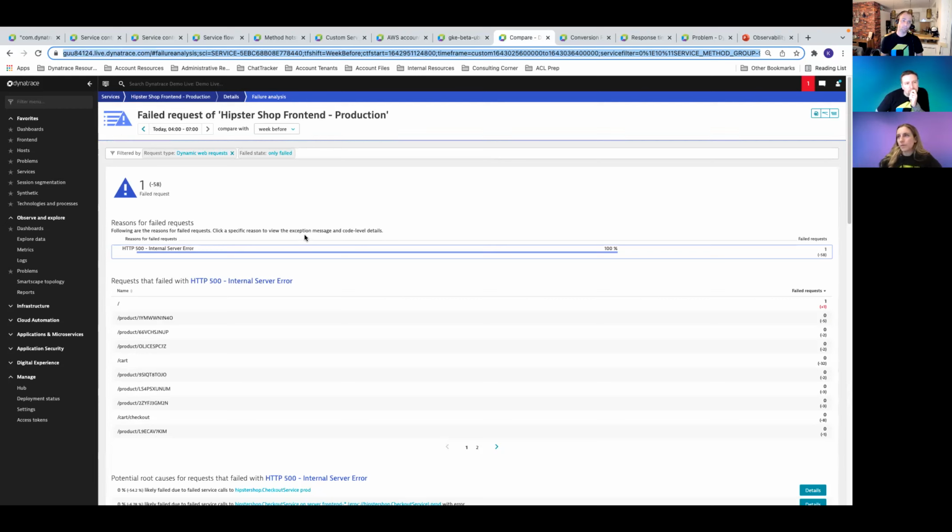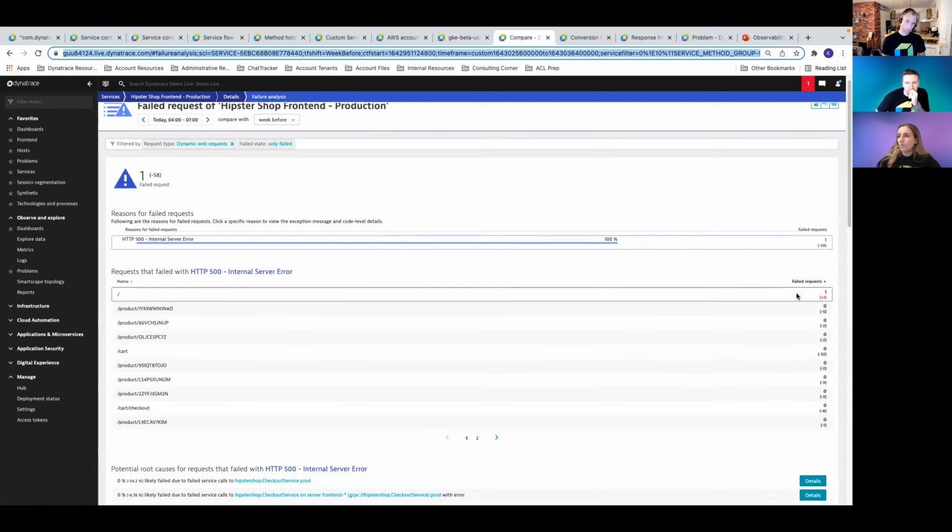In this case, I was comparing a time a little bit earlier today to the week before, and we're able to see that there's a decrease in the number of failures, which is good for us. If there was an increase, you would be able to see where those increases are.